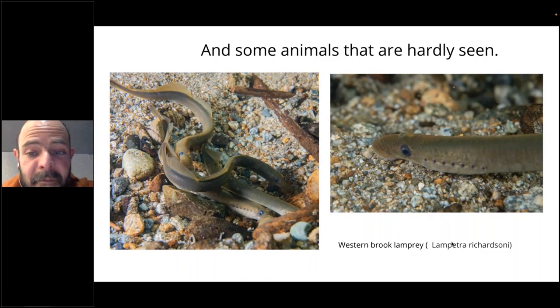And sometimes it's about documenting fish that are not very rare, but it's just fish that people don't get to see. So here in South BC, we have the Western Brook Lamprey, which is a fish that most people are familiar with. Most people have seen the lamprey here and there, but there are some people that work in the salmon stream who spend a year without seeing one, because most of the time they are in the gravel, under rocks and sticks and camouflage, and it's very, very hard to see them.